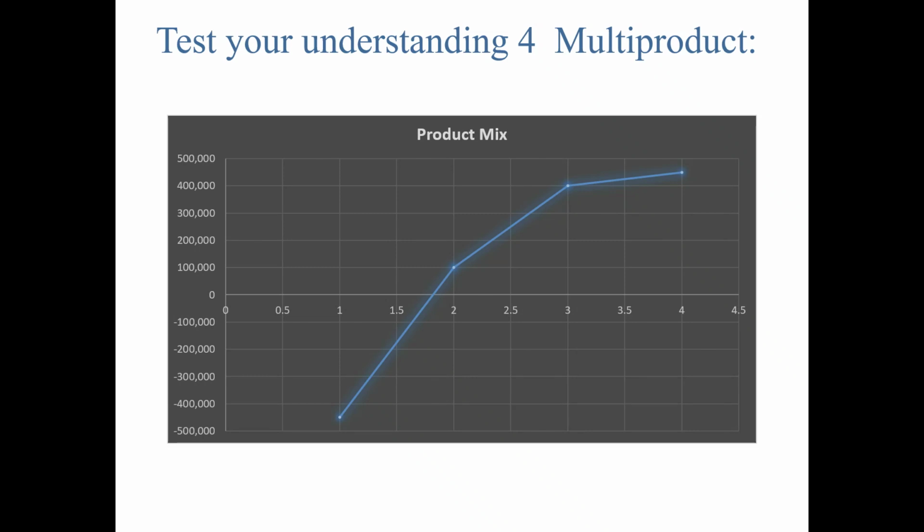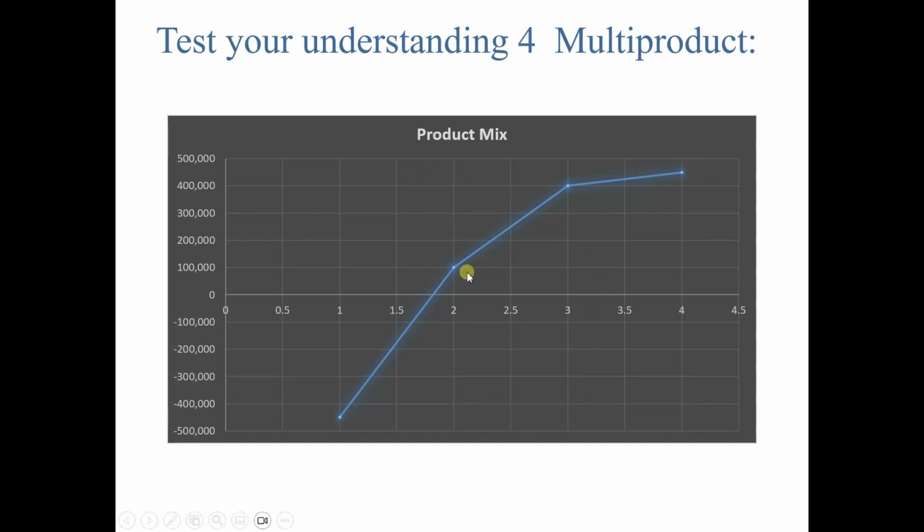Okay, on the x-axis and on the y-axis, you can see that I am now mixing the 3 products, the X, Y, and Z. This is the graph of the first product X. You can see that the profit of the X is increasing at an increasing rate because the contribution to sale ratio of the X was high.